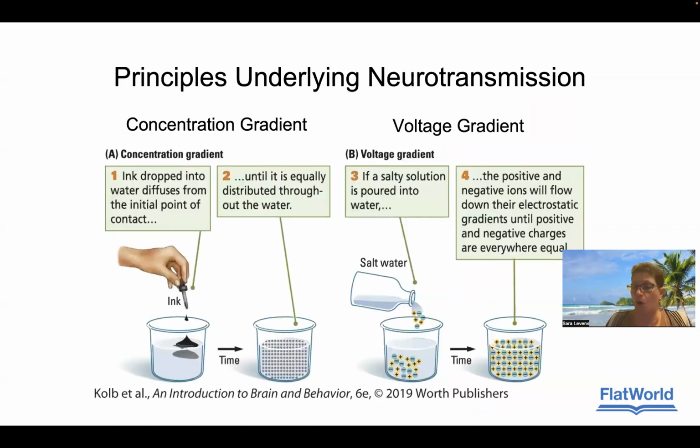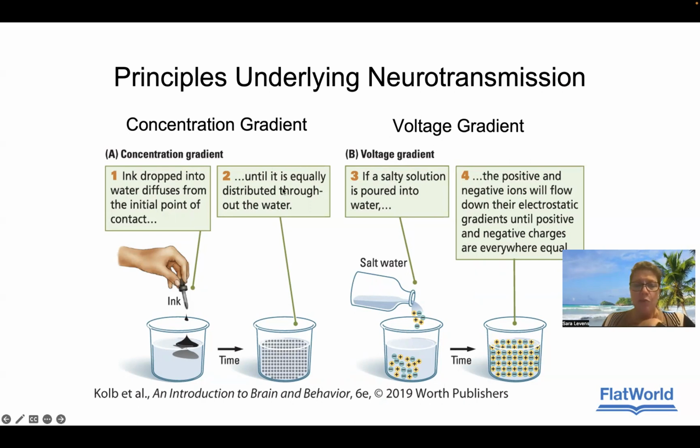Alrighty. So how do we get these differences between the inside and the outside when you have a semi-permeable membrane, the cell membrane, that things can pass through? There are two principles that underlie the difference in voltage between the inside of the cell, which is more negative, and the outside of the cell, which is less negative. It's more positive, but it's still set to zero, so it's just not as negative.